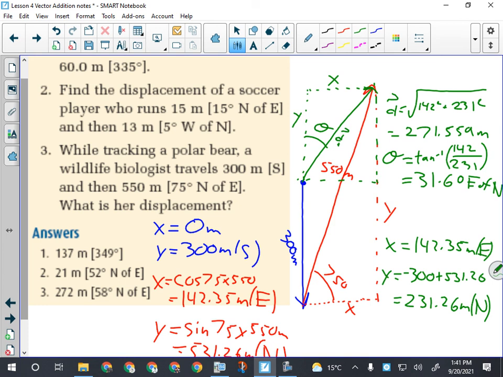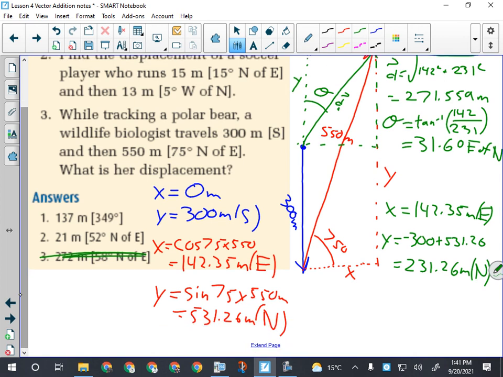All right, so when this is all said and done, how many significant digits do I have? 2. The 75 has 2 significant digits. Okay, so their answer here is actually wrong. Okay, it should be to 2 significant digits, so it should be 2.7 times 10 to the 2 at 58 degrees, or, okay, for us 32 degrees. Everybody with me there? Okay, I know this is kind of overwhelming, but don't worry, we're going to spend lots of time on this before we move on to something else.